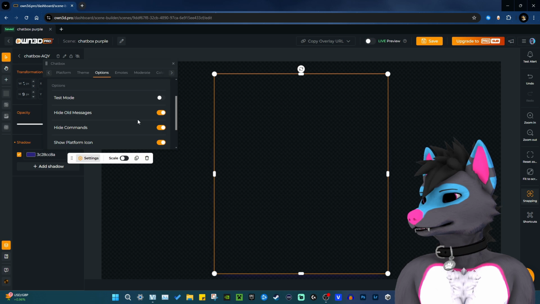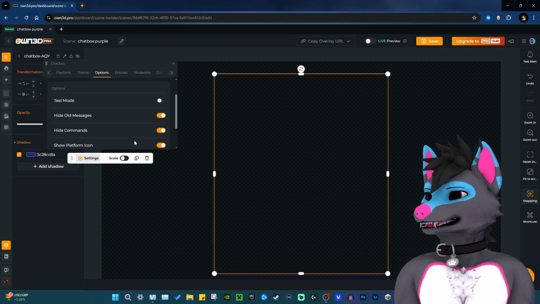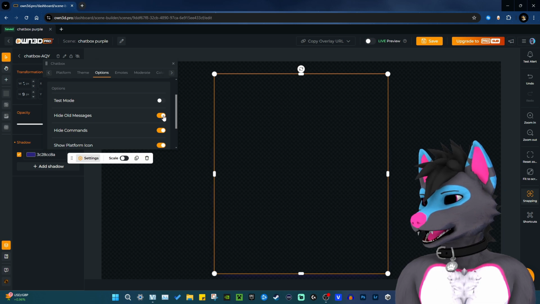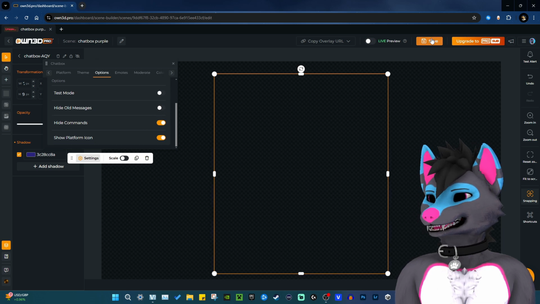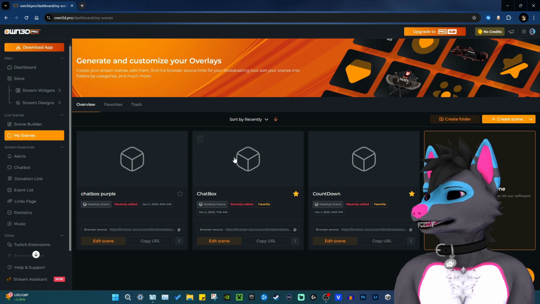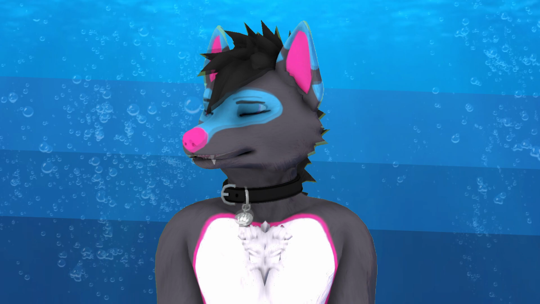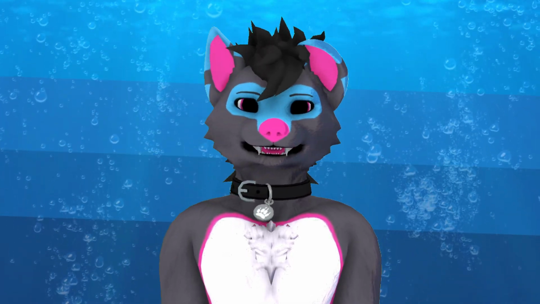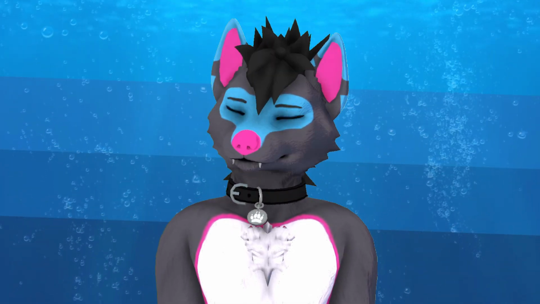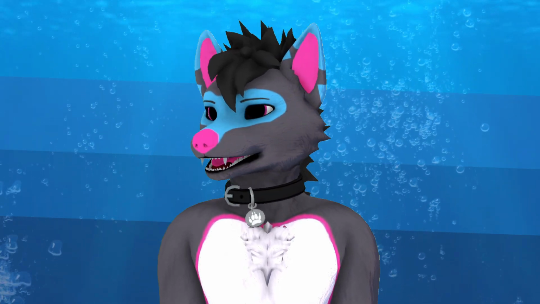And then if you actually don't want to hide any old messages, like you kind of like to have context on screen or whatnot, you can just uncheck that and then save it again. And then here you have your scene here. You're pretty much good to go back to overview. And then here it'll be under my scenes, and there you have it. You have a handful of customization available for a bubble text chat. No subscription, no coding, and no downloading at all required.